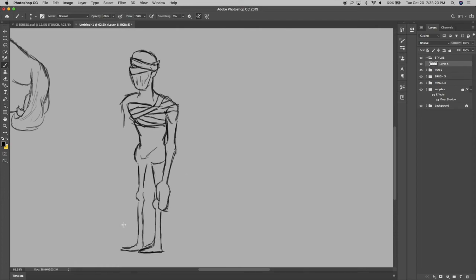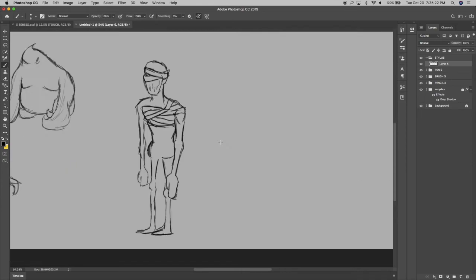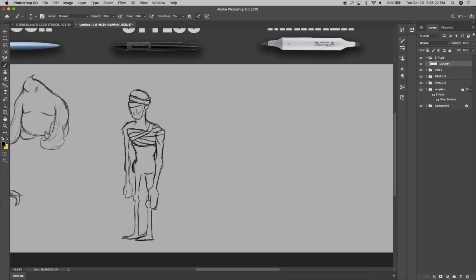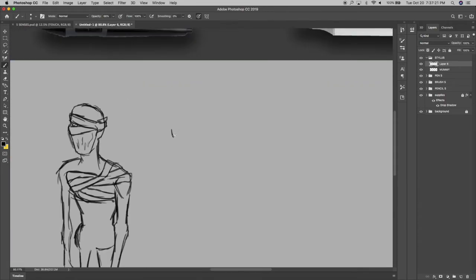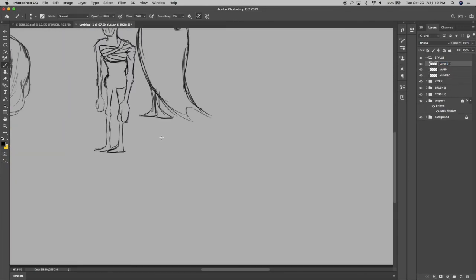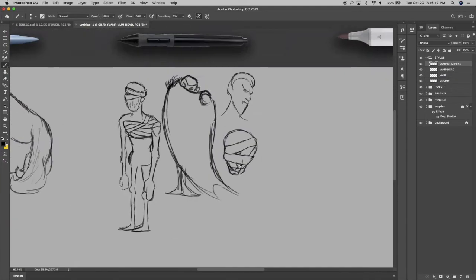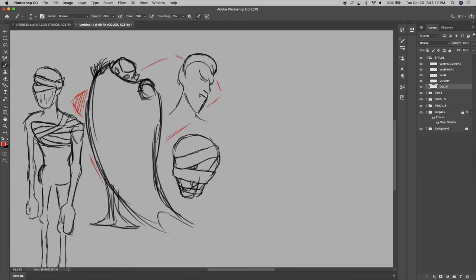Like he is covered head to toe in his fashion, as weird of a way to put that as it is. But then I was like, not really feeling the mummy idea, so I went in the more like Dracula kind of way, because I was like, he is the classic good looking monster, right? He is stylish in all sorts of everything. So then really liking both ideas, I was like, what if I did a mummy vampire kind of thing? And I didn't really like that idea. So a vampire it was.